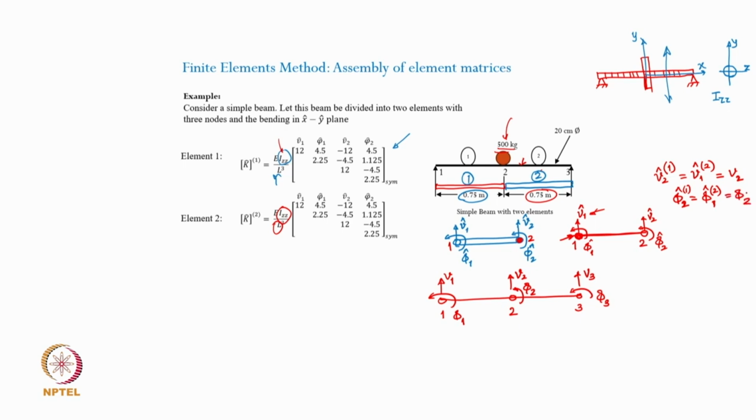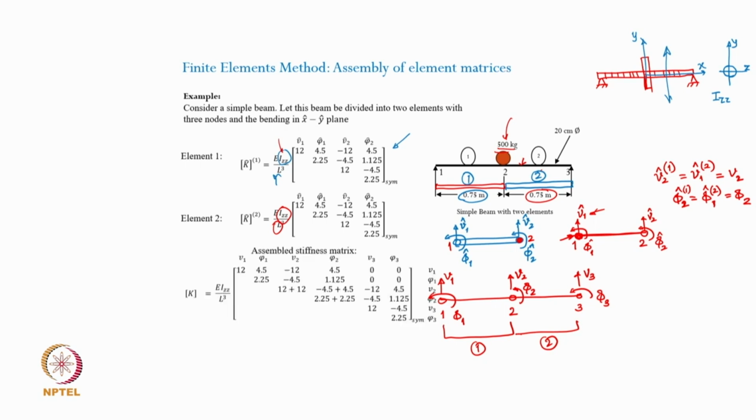Okay. And through this process what we do is we assemble this matrix treating the global coordinates and the nodal degrees of freedom in the global coordinates, and therefore, this becomes element number 1 and this is of course element number 2 for us, but when you assemble this into a global stiffness matrix, this is how they will get assembled.